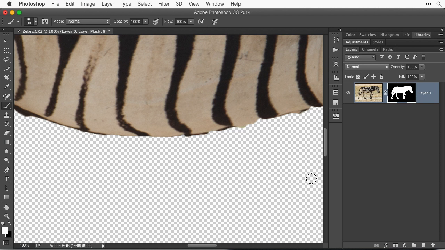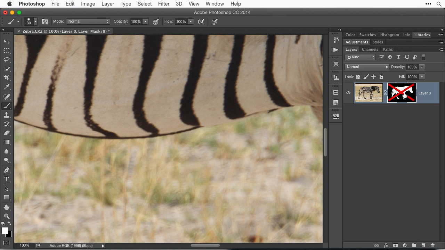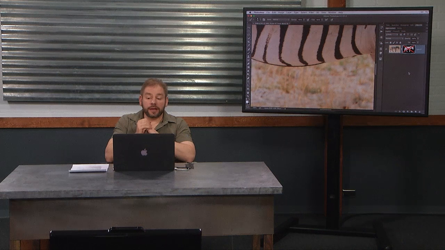So here's a trick that I find to be useful whenever you have a layer mask that's hiding things. First, you can disable the layer mask. You do that by holding down the Shift key and clicking within the layer mask. When you disable the layer mask, everything comes back into view. Make sense? But the problem is, now I can't see where the layer mask would have hid things. So here's what I find to be useful.